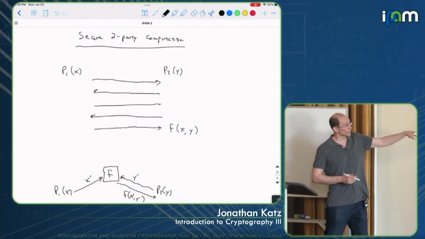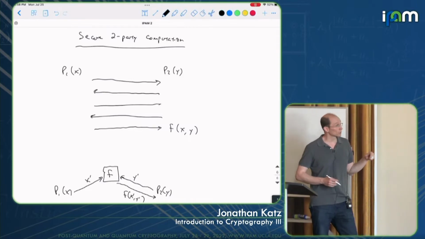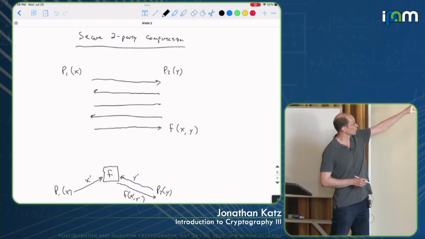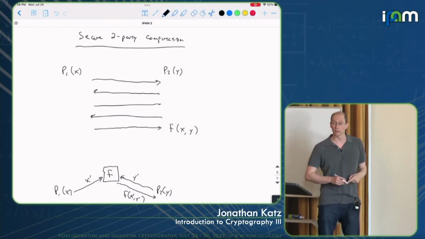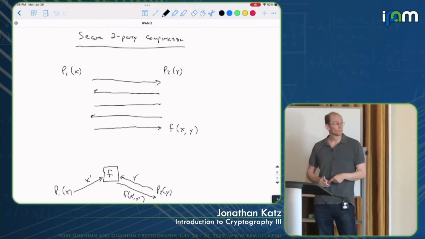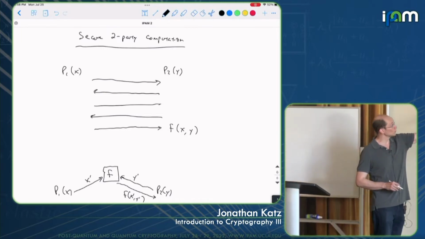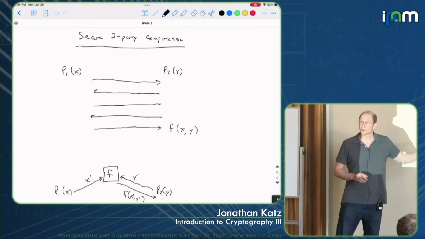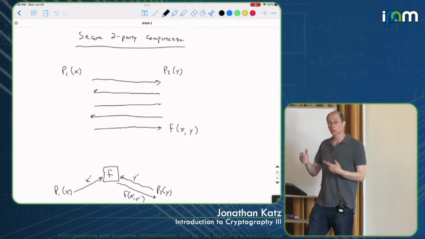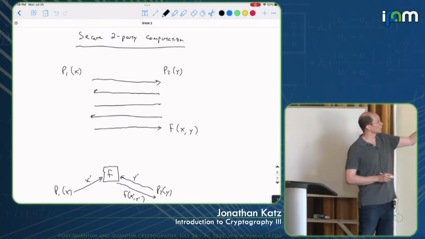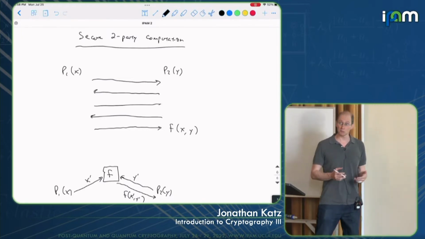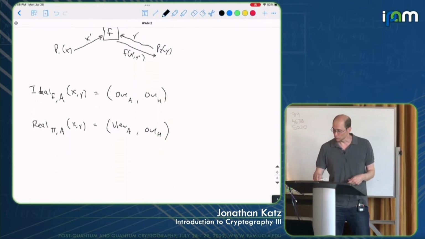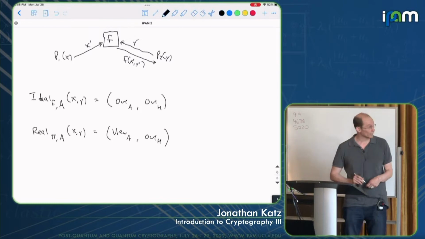At the end of the execution, that party, the corrupted party P1 in this example, has some view of its interaction, which in this case would consist at least of the messages that it receives from P2. P2 receives some output as dictated by the protocol, which is supposed to be f(x,y), but in general might be something different, especially if the adversary deviated. And whatever P2 outputs at the end of this interaction, that's going to be the value in this notation below here. Okay?